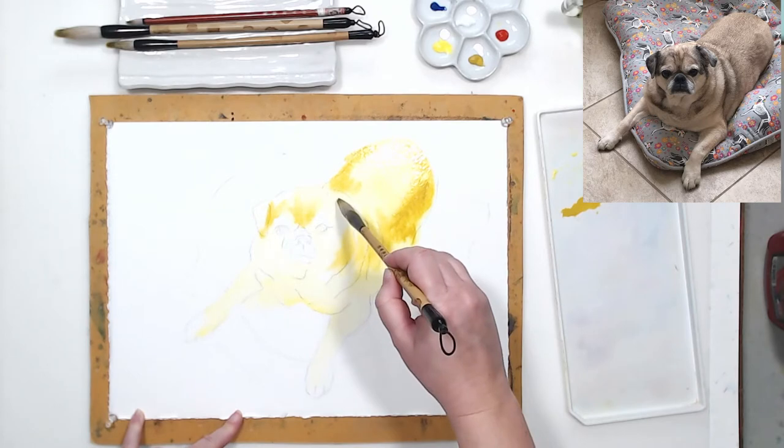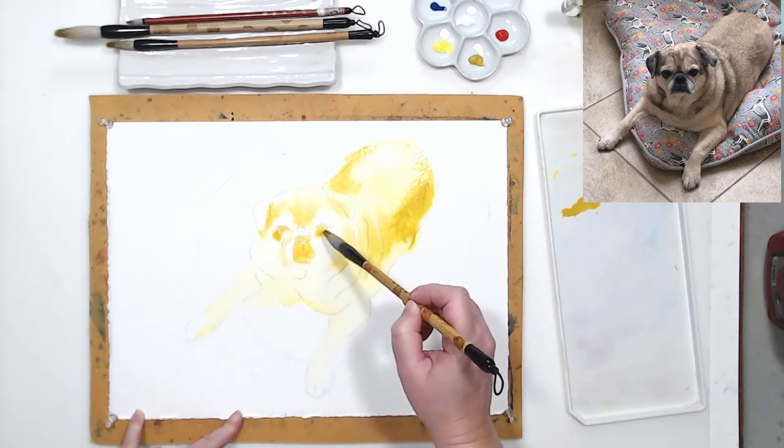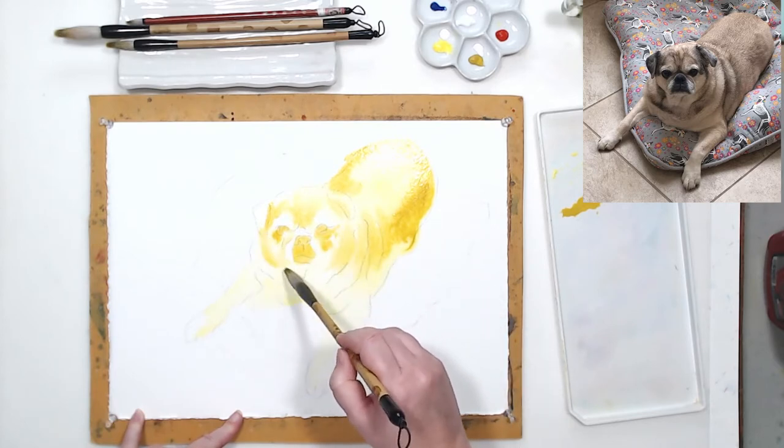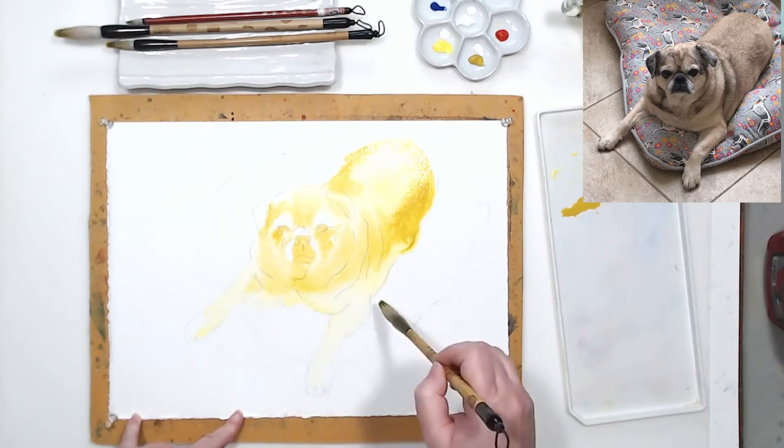use it. So I am getting started, and watercolor is always painted from light to dark. So we'll start with a light yellow wash to create the illusion of sunlight and also to give the pug that golden glow that her fur has.